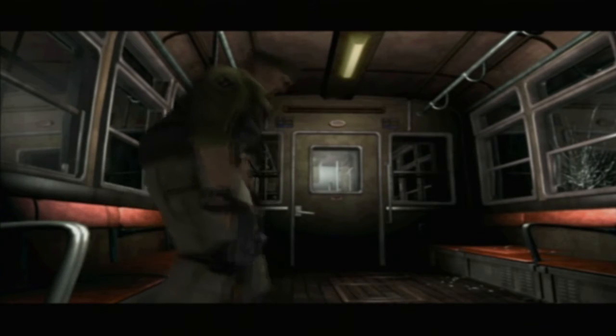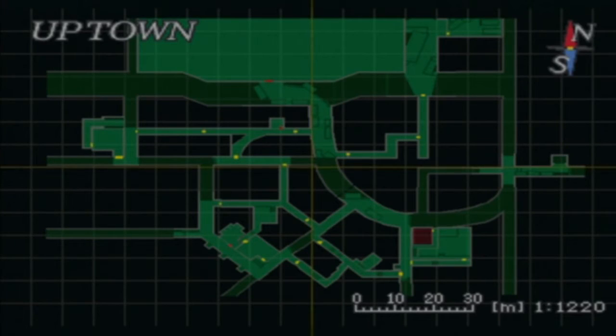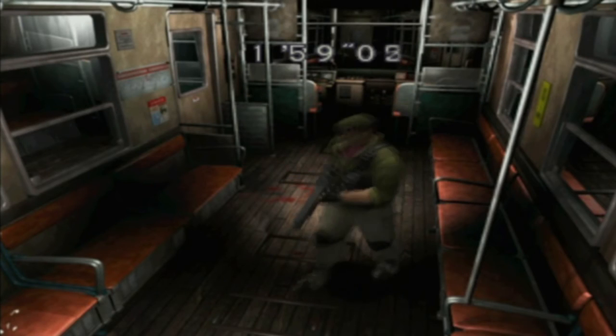This was the first time and only time that Resident Evil Mercenaries actually had a story. You need to get to the very beginning, the first item box you can get to in the game. That's where you need to end up, and you start here on the train.